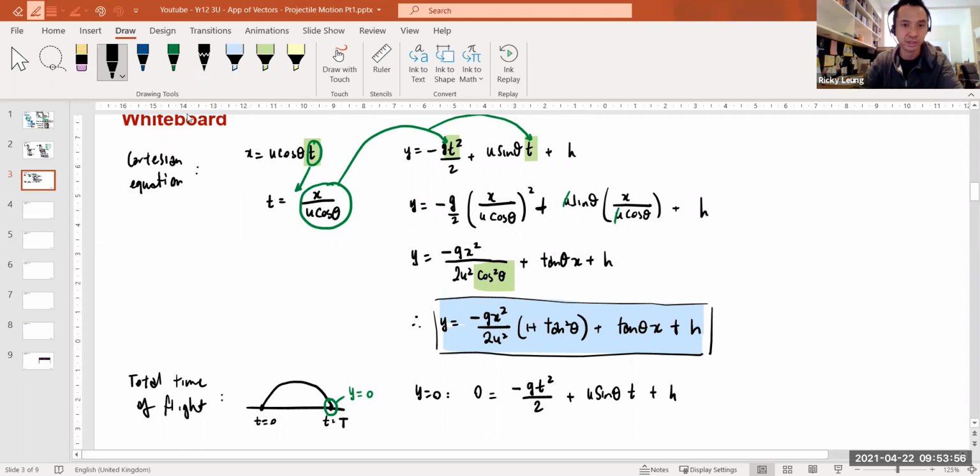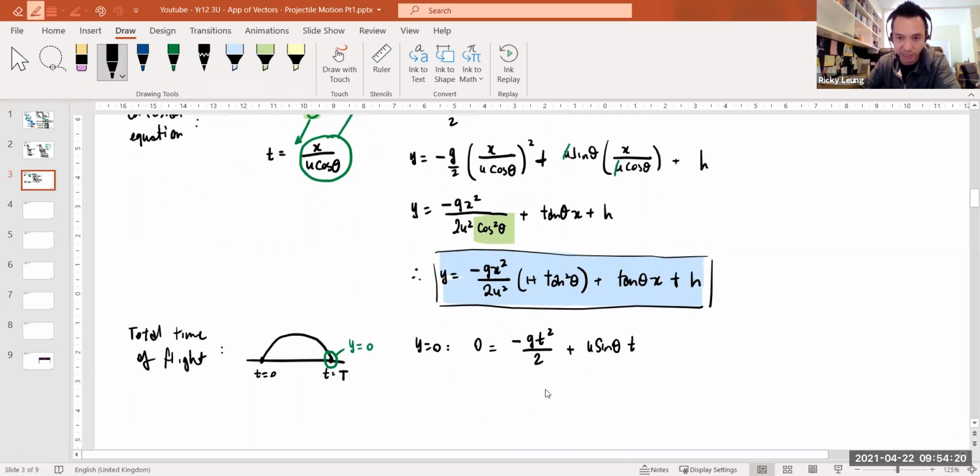In this case, let's start from 0, in which case I'm going to sub in 0 into h, just to show you that if it's 0, this is how you do it. Otherwise, you've got to solve a messy quadratic, which is fine, right? But most of the questions look like this when it comes to total time of flight. Now, if you were to solve this, can you see it's a quadratic? What am I trying to solve for? Time, T. So you basically factorize the t out.